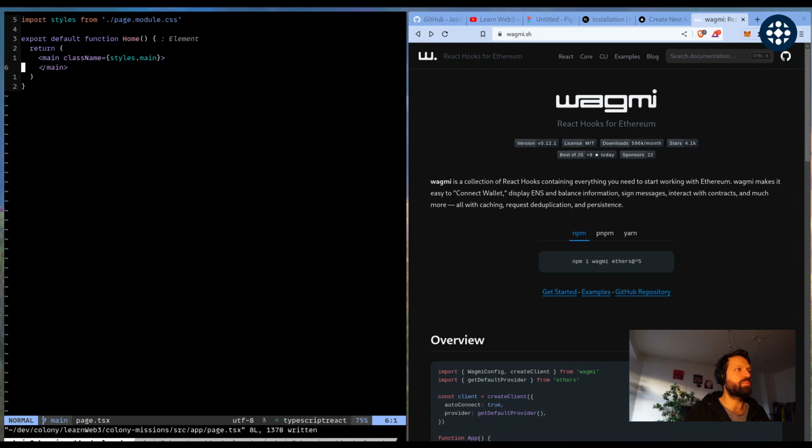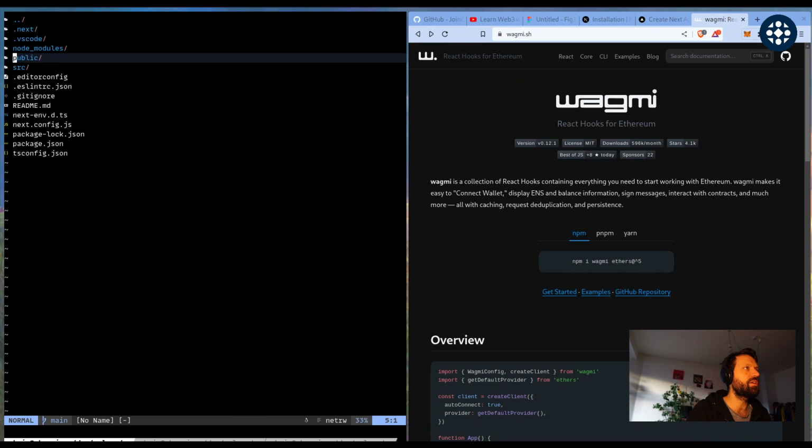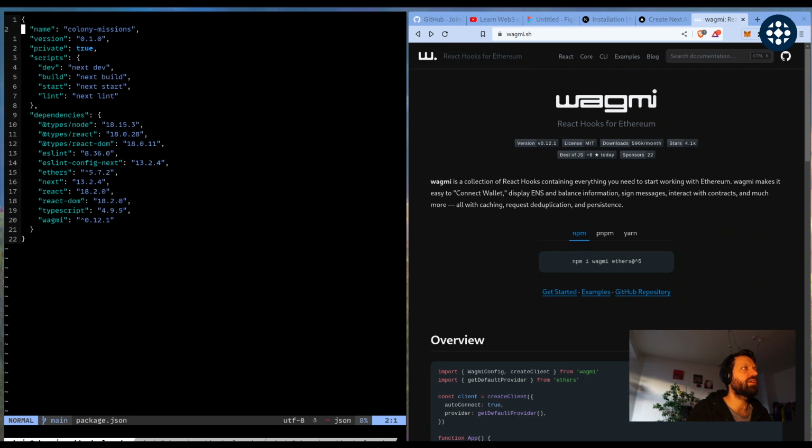And it supports the Next.js environment with a few caveats that I'm going to go into later. I had to figure this out yesterday painfully, but I will spare you that experience. So we have Wagmi installed, and we have ethers installed in the version that is 5.